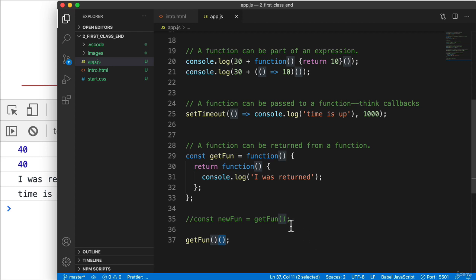So there's a total of 6 examples of how we can use a function just like we would use any other value, such as a number or a string. Because a function in JavaScript is treated as a value, and that's why it's first class. That's why we call functions in JavaScript first class. All right, now these last 2 examples we looked at, we're going to delve into more detail in the next topic when we talk about higher order functions.